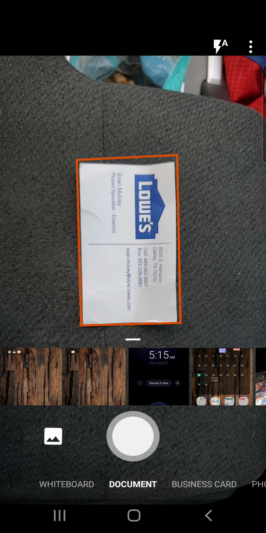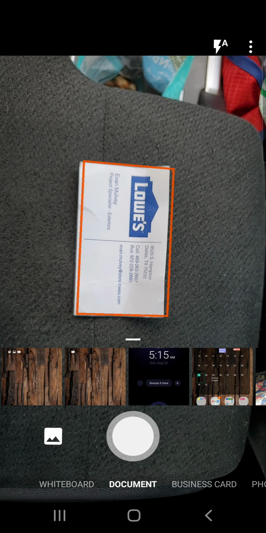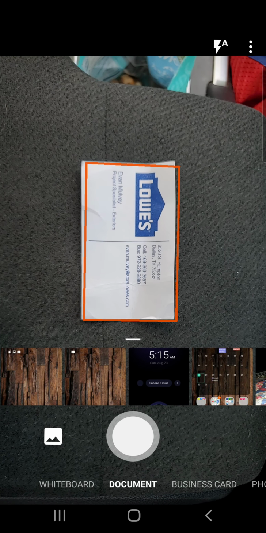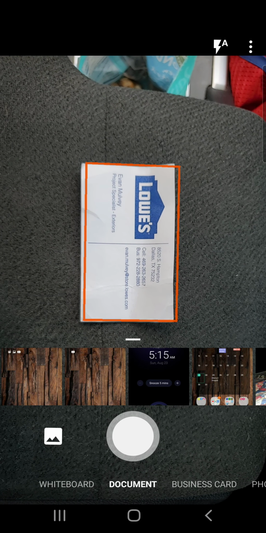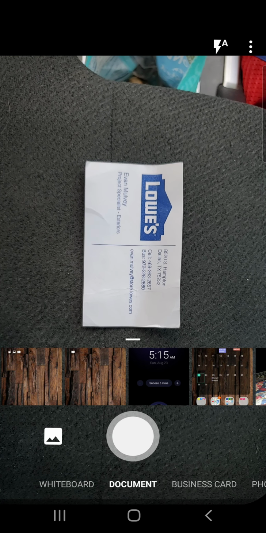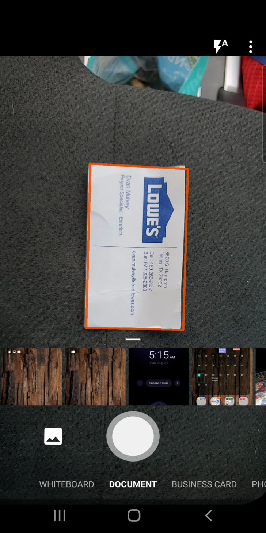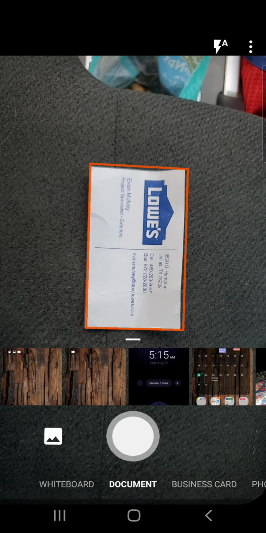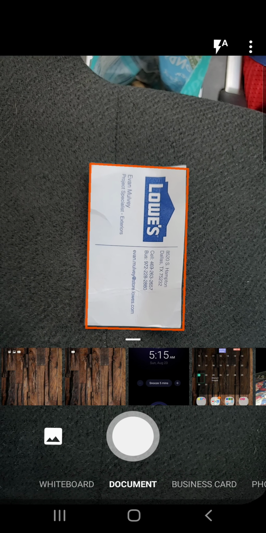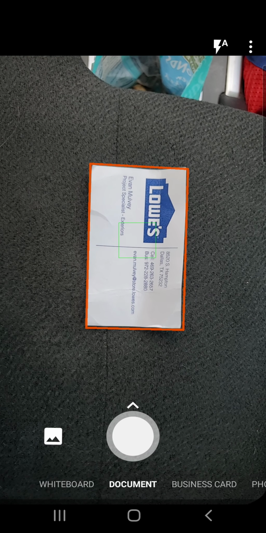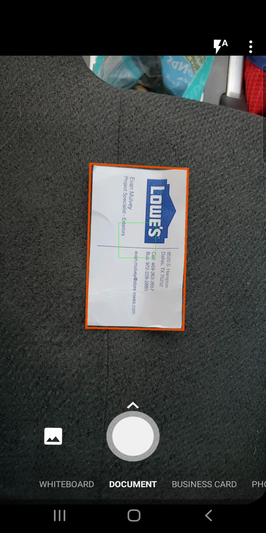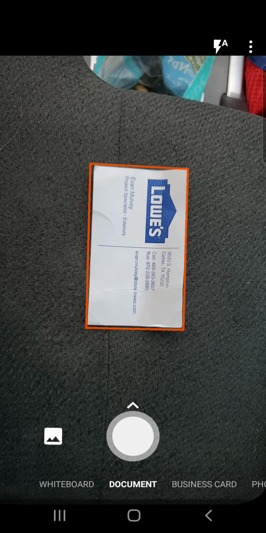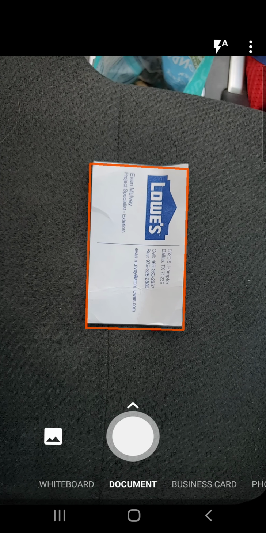Now don't worry, it doesn't have to be perfect, okay? If it's way off like that or whatever, you can still take the photo and adjust it, which I'll show you in just a second. So for now, I'm going to make sure it's there and clear. By the way, if it's real blurry as you're holding it over, use your pointer finger and click on the document, and see how I did that little green box? It adjusts your camera to make things clearer, but don't worry about that. If it looks clear to your eye, just focus on taking the photo.